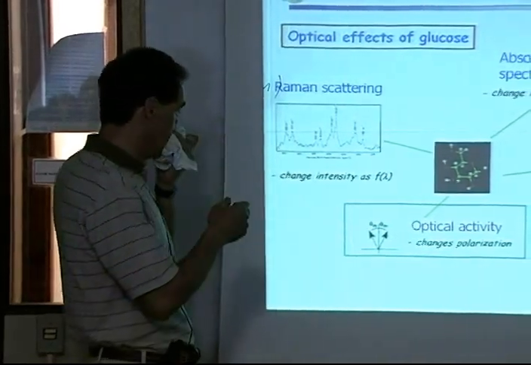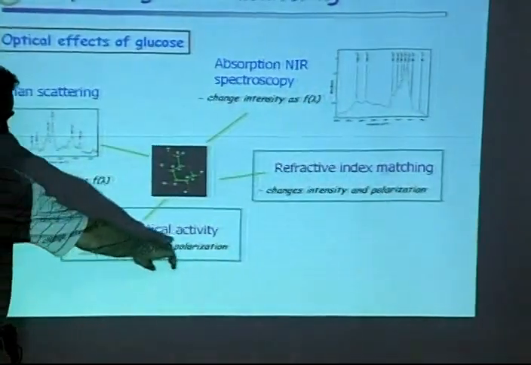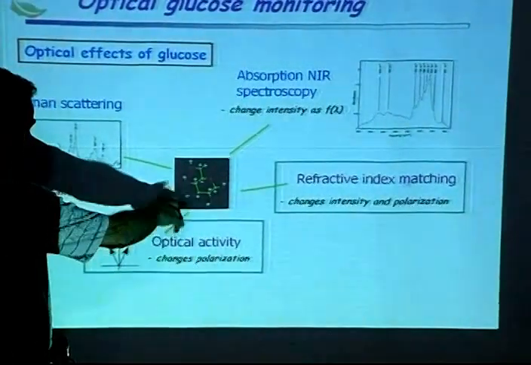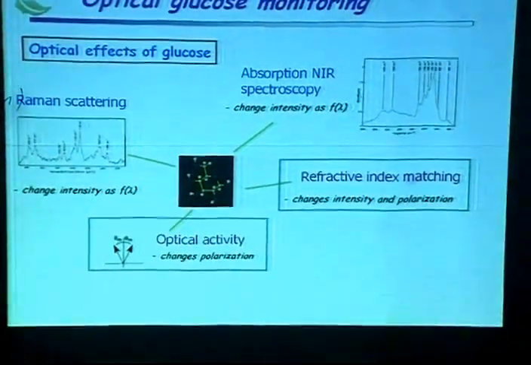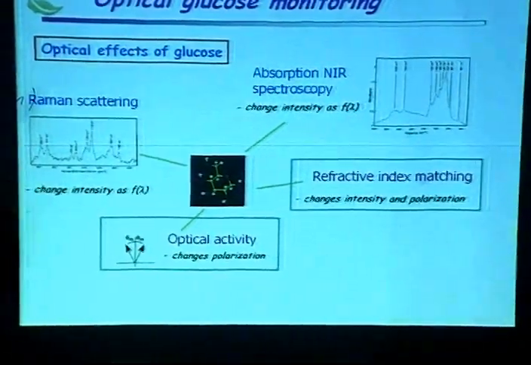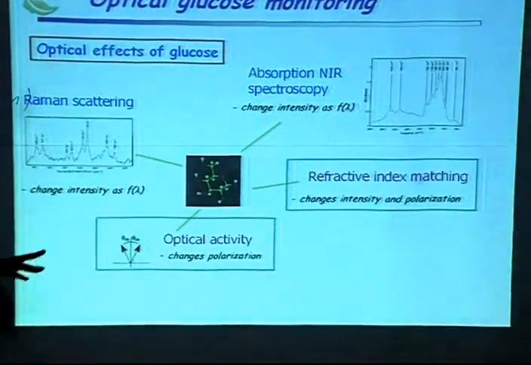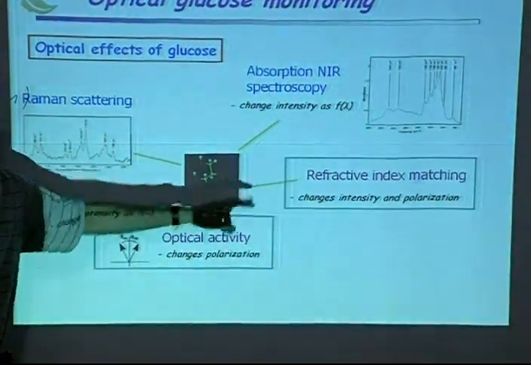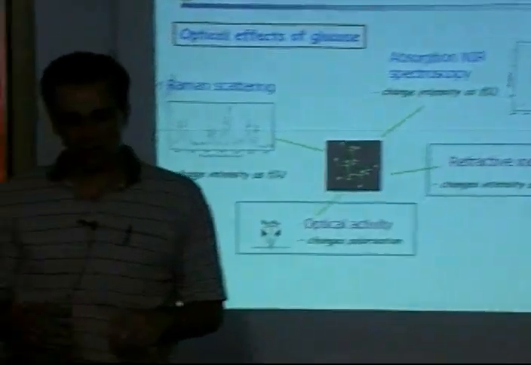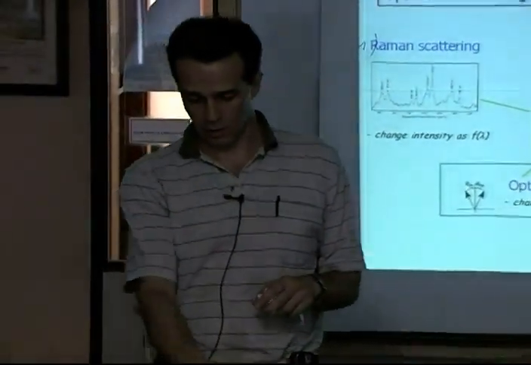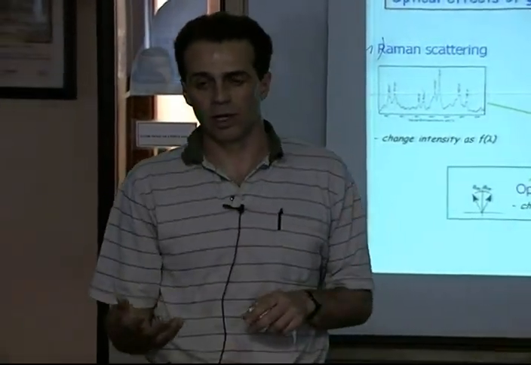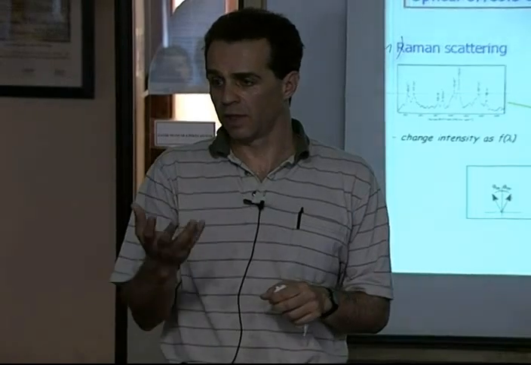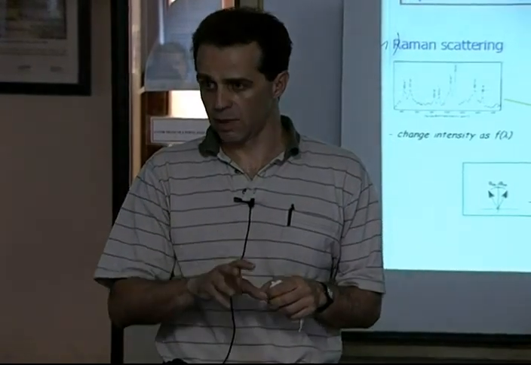So we're going to look at using polarization and optical activity changes due to the polarized light nature, polarization changes induced by glucose. Another important effect that glucose induces is that when it's dissolved in a medium, say in water or in serum or in blood, it actually raises the refractive index of that medium.